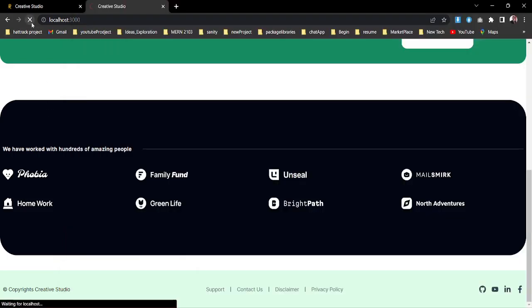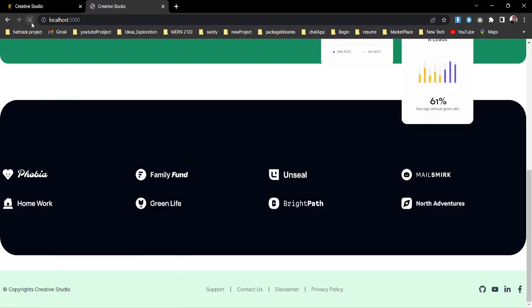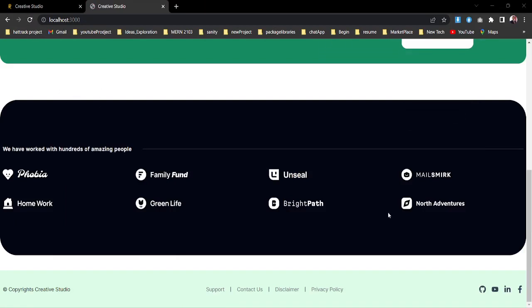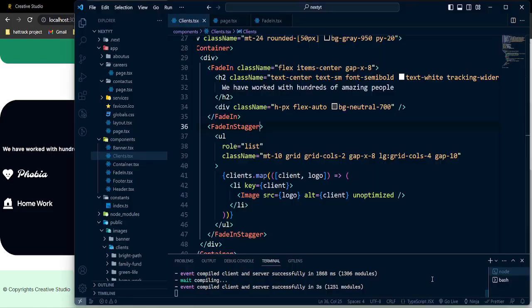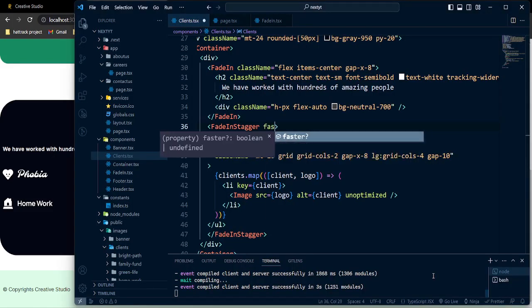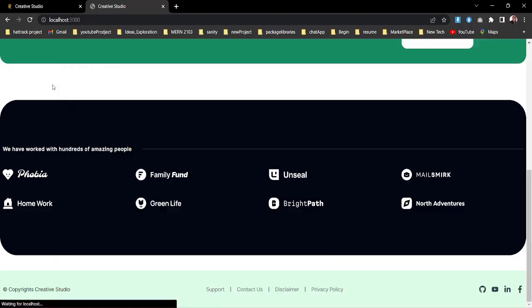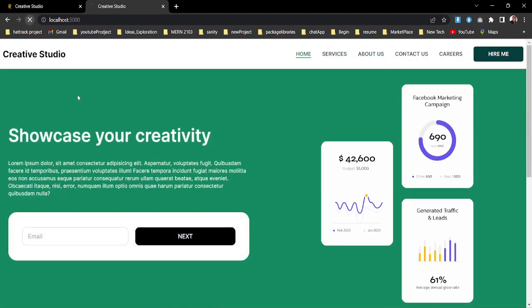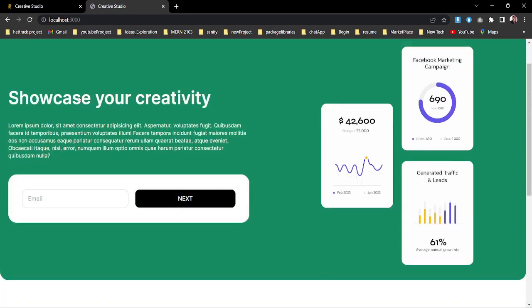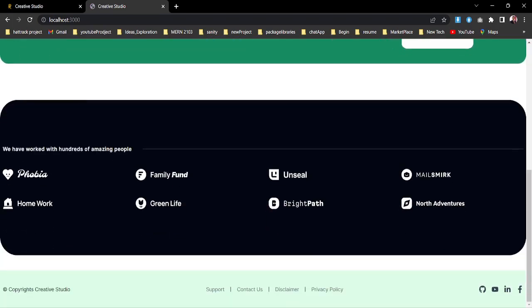Okay, if you reload, as you see, it's not giving that functionality. Okay, let's just try it with faster. Let's hot reload, because while in view, okay, it's still not working.